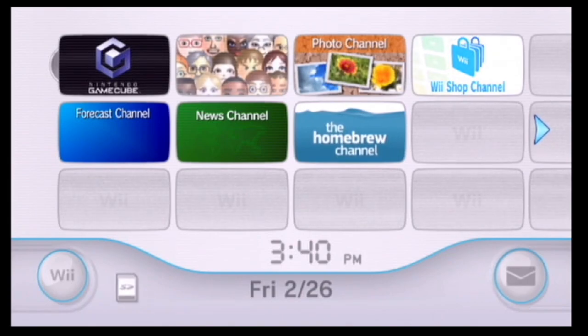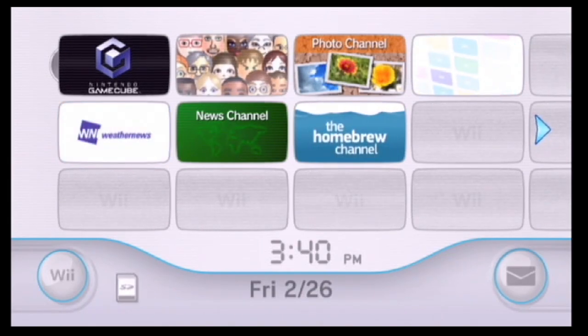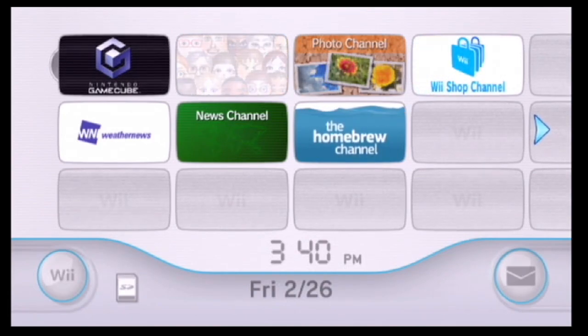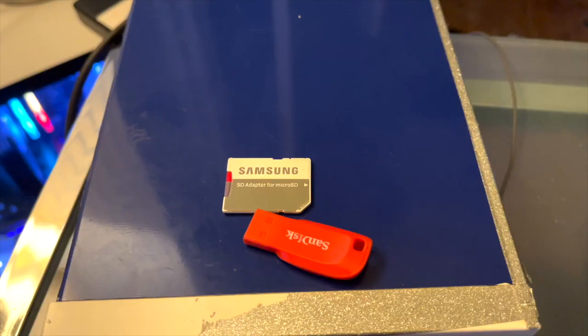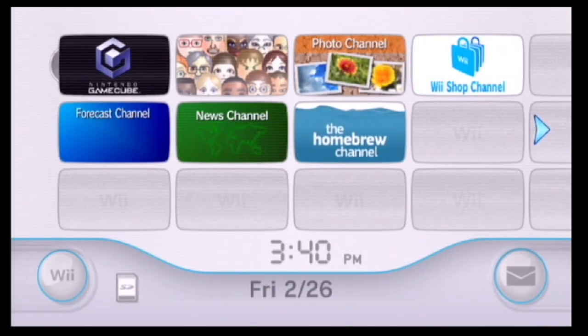In addition to your standard Wii console, you're going to need an SD card and USB drive, at least 16 gigabytes. The SD card will be used to store the Homebrew apps along with the NAND backup. The USB drive will be used to store your backup games. Finally, you're going to need a computer with Windows 10 and internet access.